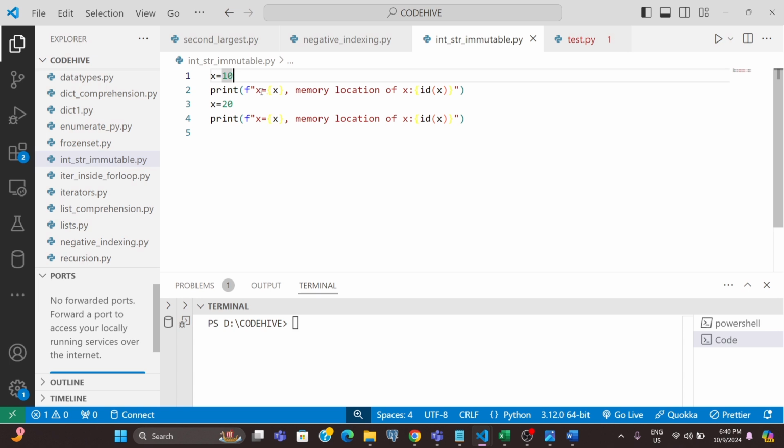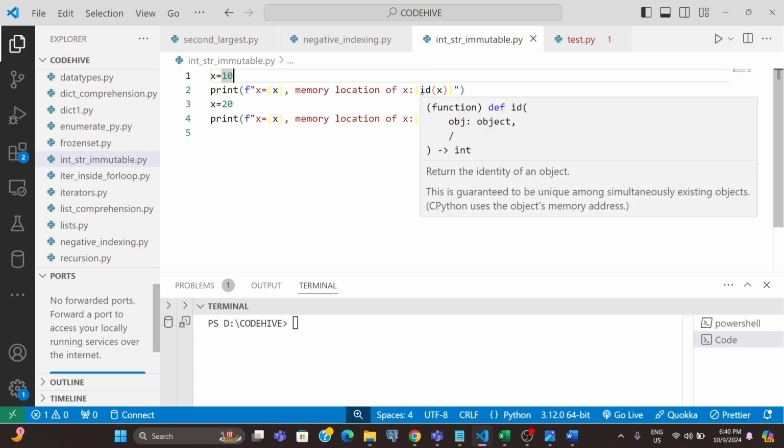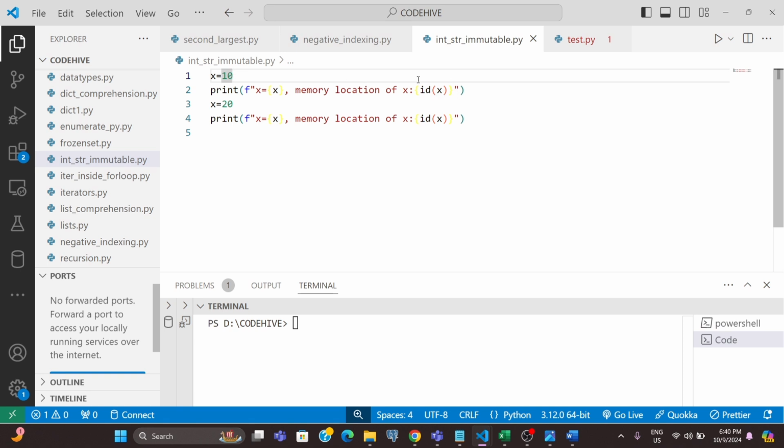Okay, this is string formatting. So here comes x equal to the value of x, then the memory location of x. That means we can use the function id to get the location where it is stored. For example, x will be stored in some memory location, so we can get access to this location. I can get the location address where this value is stored. Okay. So after that I am going to change the value of x to 20, right? Then I am trying to print that location also.